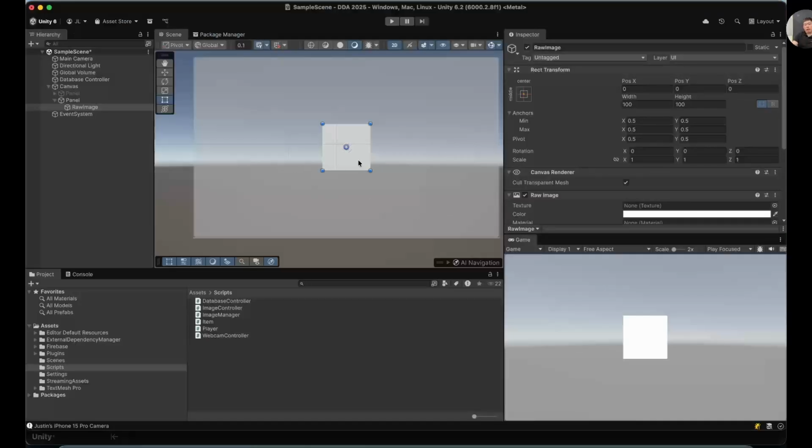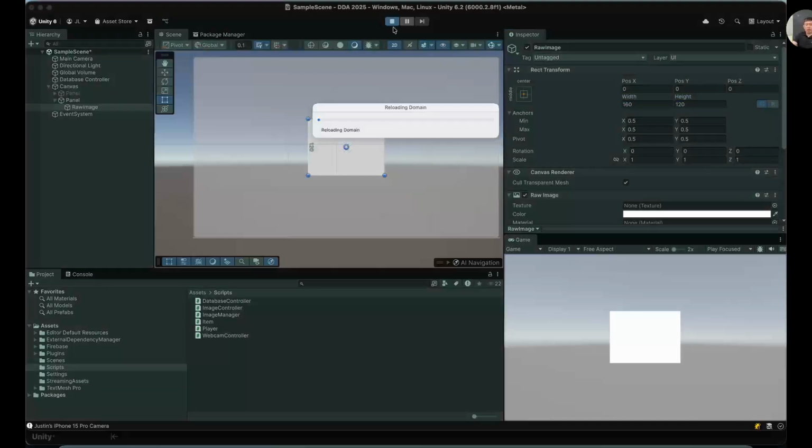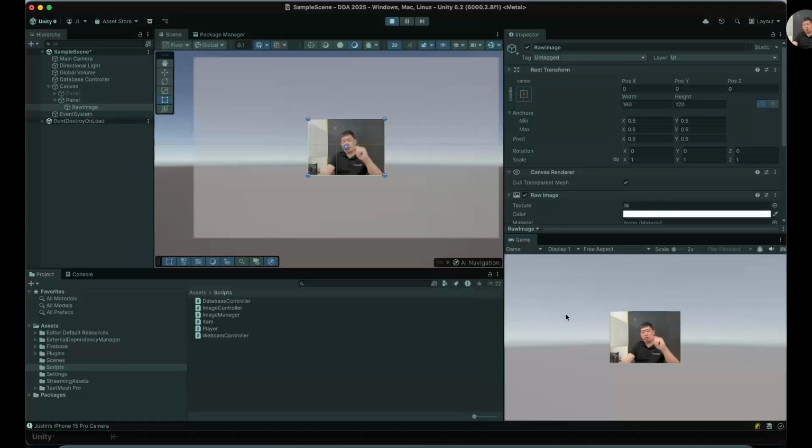Now you realize that, like I said, it's out of shape. So the right thing to do is to make it the right size. So I'll change this to 160 by 120, and this would give it the right ratio for my webcam. Hopefully, there you go. 3:2 ratio is the usual ratio for most webcams. Some of you have HD webcams, so it's 16:9. Okay, so we might have to even stretch this a little bit more.